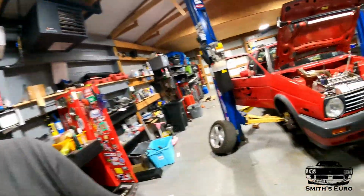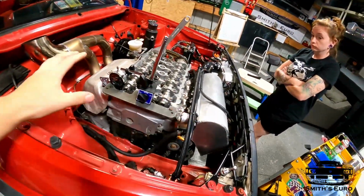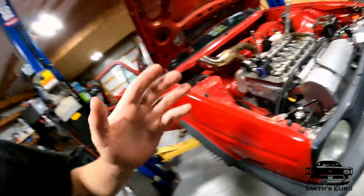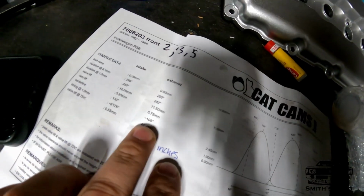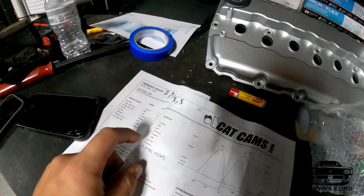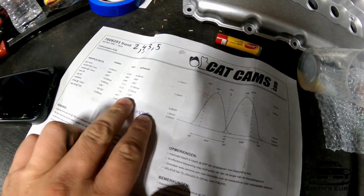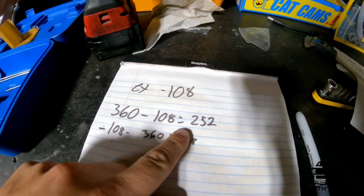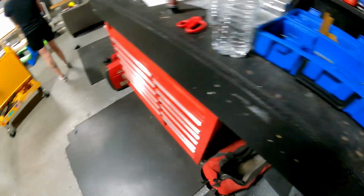Continuing on with the degreeing of the cam gears. This is really super confusing. It's taken me a long time to try to even get close to anything. But right now I think we're there. What we're going to be using is this 108 right there, 108 for the center line of the cam, and that 108 just subtract it from 360 degrees, so that got us at 252 degrees.